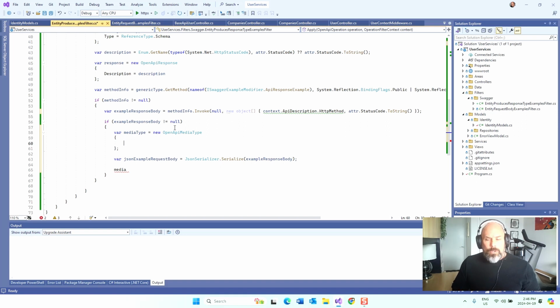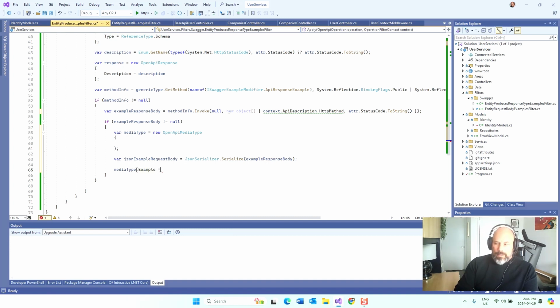You can create several different media types, let's say text, maybe an XML media type. You can show any kind of variation of that in order to give it more context. We're just going to be using application JSON because that's essentially what we're promoting the use of. But you certainly could add more information to it.